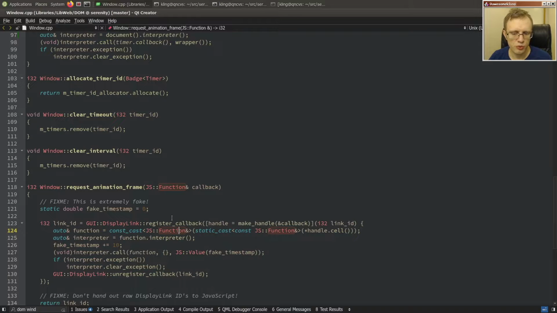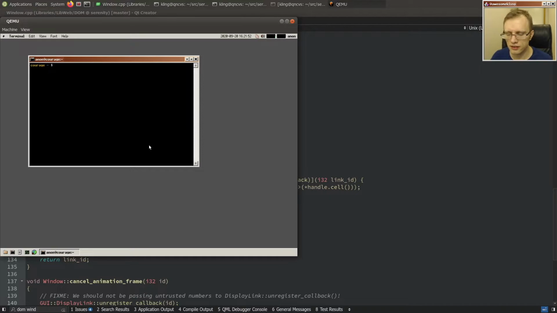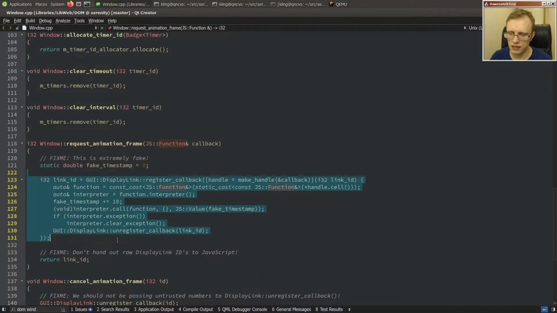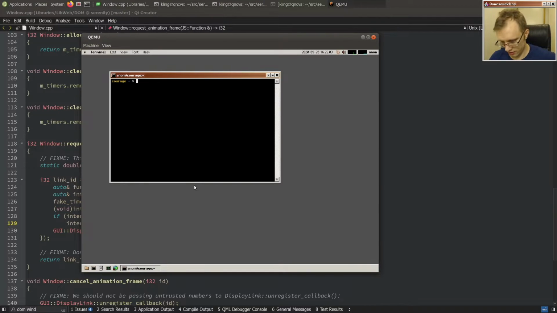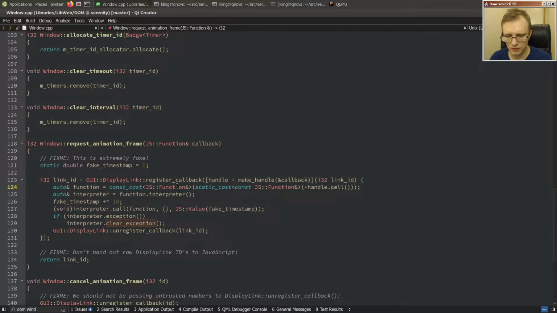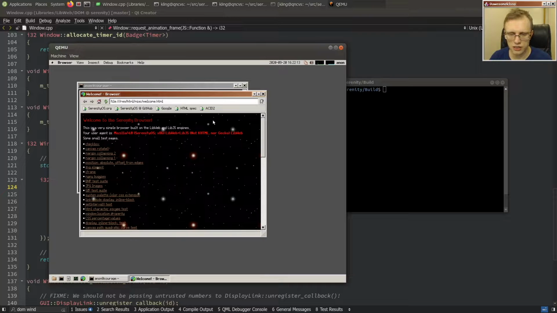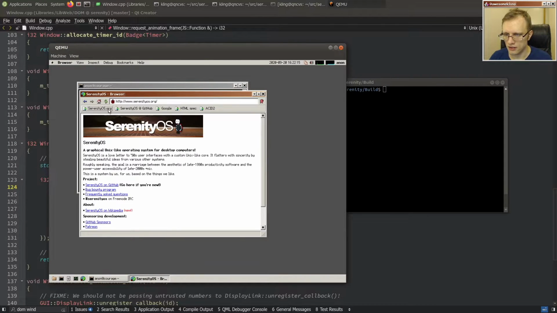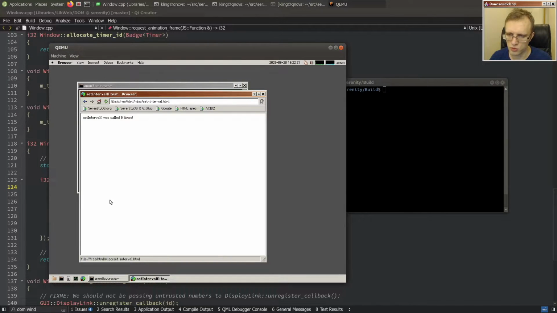Something like this is for request animation frame, where you'll get a callback in a completely different context. The only thing you have at that point in the callback is the address of the JavaScript function that you're supposed to invoke for the ref callback. So there we don't have a good way to get to the interpreter the way that we currently set things up, but maybe it's okay to break that case for now and then return to it once we're closer to the architecture that we do want. But at least something like this will work now.